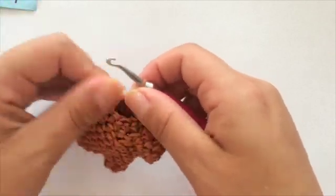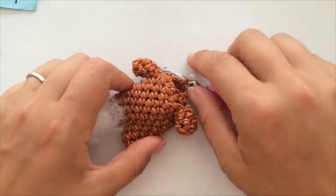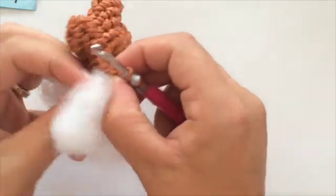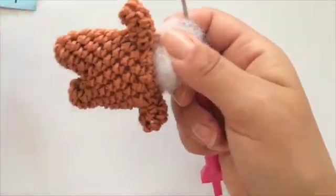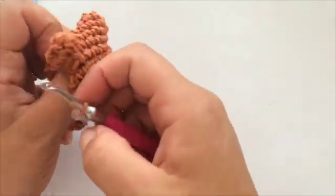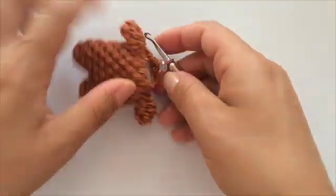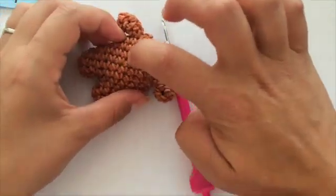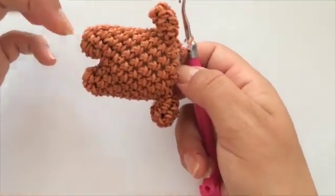Now grab some stuffing. You don't want a lot of stuffing. You want to be really careful, and you want to just fill the legs a little bit. You can push this in with your hand. You can go after and use your hook to pull it through to the legs, and I will do that after the next round, our last round. So you just want a little bit, and you just move it around. Flatten it up just to make sure that you don't have any coming out, and you don't want the stuffing to show through the bands. So I'll pull it out after.